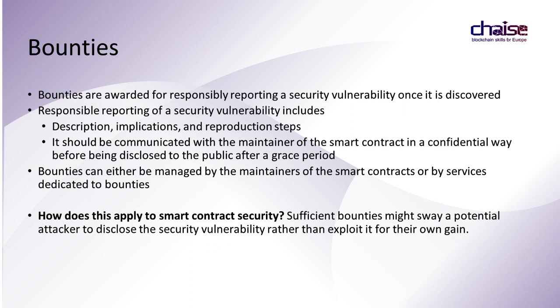Confidentially communicating the potential vulnerability with the maintainer allows them to address the issue before a malicious actor exploits it. Publicly posting the vulnerability details after a clearly communicated grace period assures that the maintainer is motivated to fix the vulnerability as soon as possible. Bounties can either be managed by the maintainers of the smart contracts or by services dedicated to bounties. Bounties are usually defined by the level of severity they represent and should be posted publicly and accessible to all.